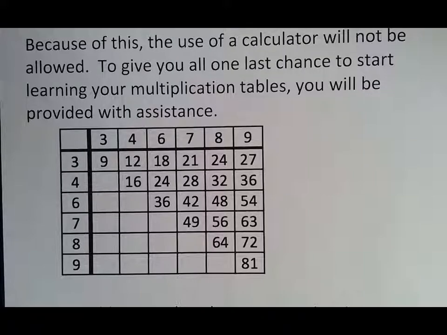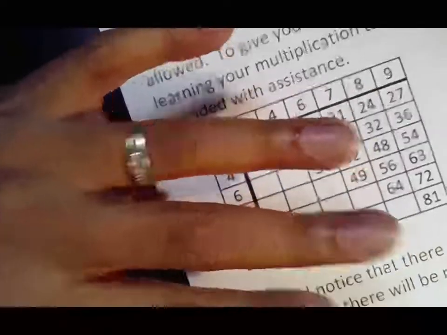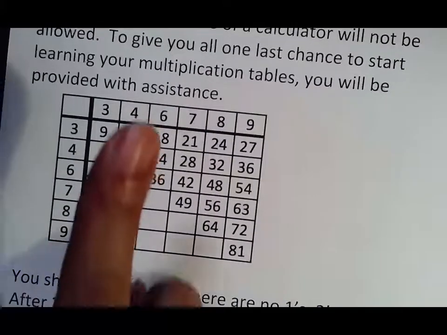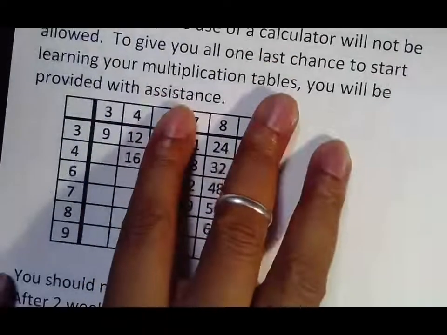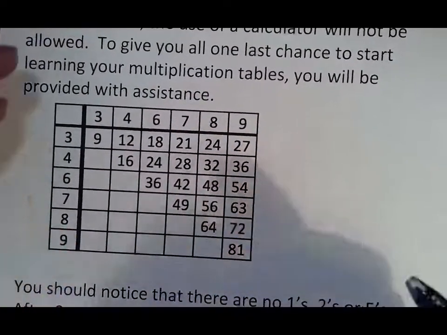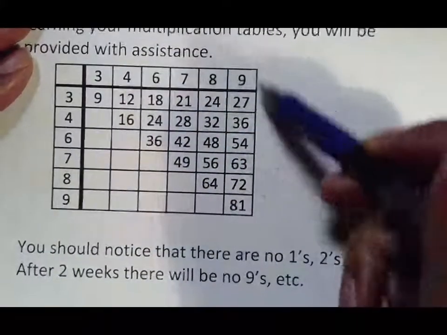We know everything multiplied by 1 is 1. We know that if we're doing 2 times 4, we simply count by 2s and go 2, 4, 6, 8. So use 4 fingers. Counting by 2s, you can do the same thing with 5s. 5 times 3 would be 5, 10, 15 because I got to 3, so counting by 5s would tell me that. Eventually the 9s will go away after about 2 or 3 weeks or so.